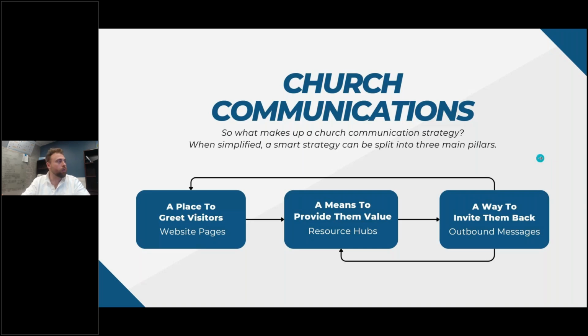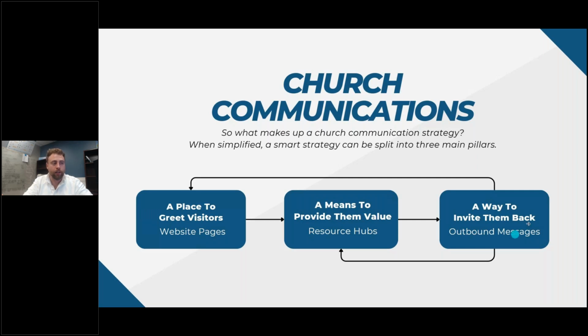The church website is made up of 3 main pillars, as I'm showing here. It's a place to greet visitors, through initial greet-oriented, newcomer-oriented web pages. It's a place to provide people throughout your church value, and that goes whether they are first-time visitors to your site and church, or someone who's a member looking for resources on their spiritual journey.